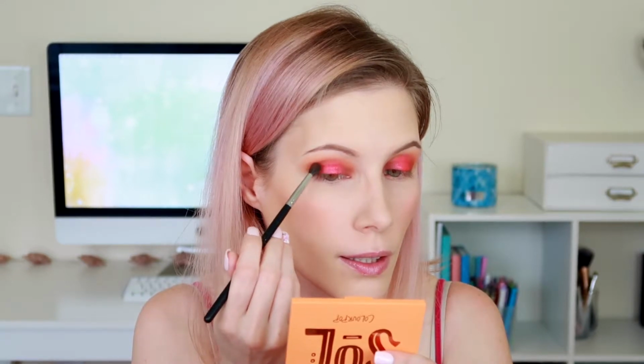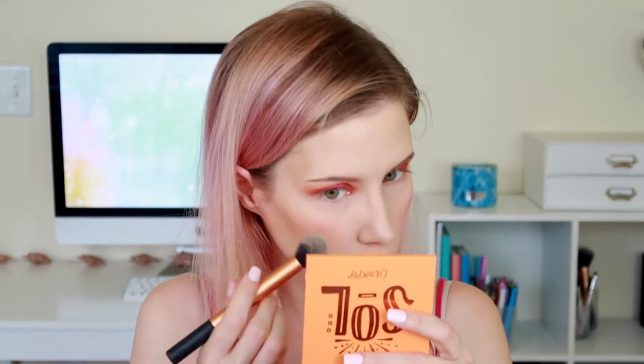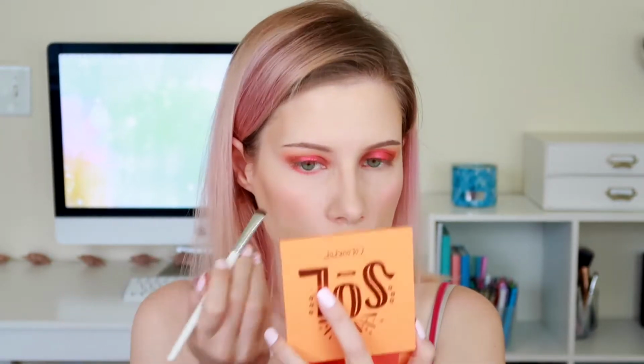So now that I've got that on, I'm going to go back into that brown we used, Unwind, and just touch that up a bit. And I'm getting a little bit more fallout, so I'm going to grab a brush and just pop that away. Okay, that worked really nicely. And then I think for underneath our eyes today, I'm going to go with this matte orange. This is Ooh. It's just 3 O's, so I'm guessing it's Ooh. Oh, that orange is pretty. Look how bright that is.